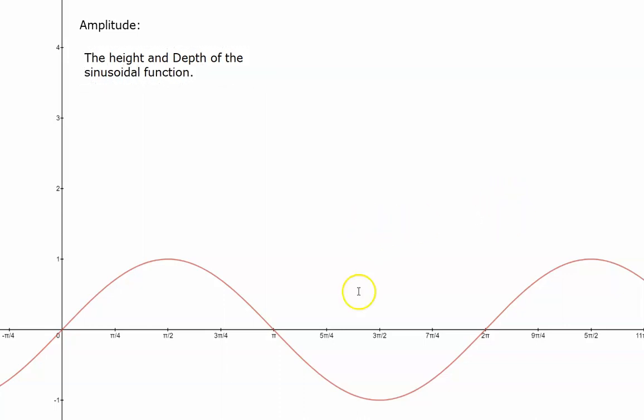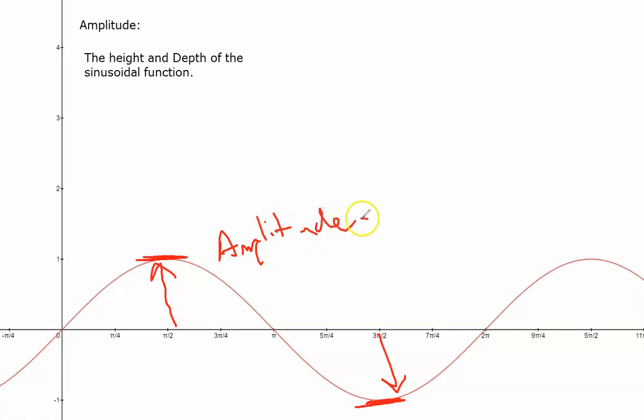So let's think about this. If I'm talking about the height and depth, you may interpret that as perhaps right here, this is the highest high, and right here, the lowest low. When we talk about amplitude, I am actually talking about this length right here, not the whole length, just one piece of it. So from here, the midline, to the top of our sine function, the amplitude would be 1, because that's how tall my hump is. That's how short my other hump is, my dip. So 1 and -1 are the highest and lowest values from the midline.